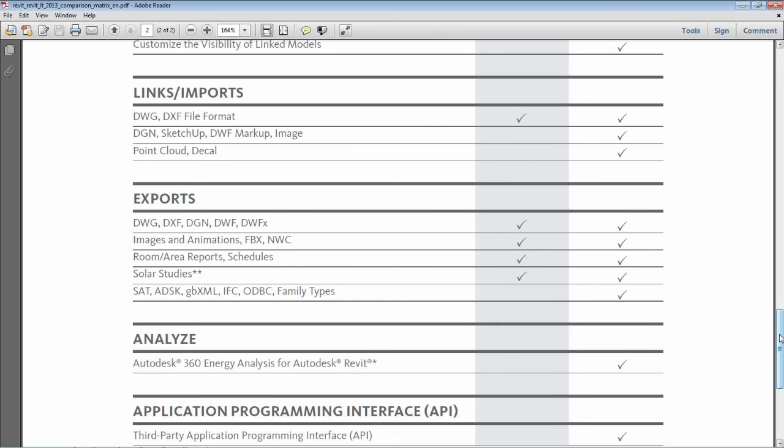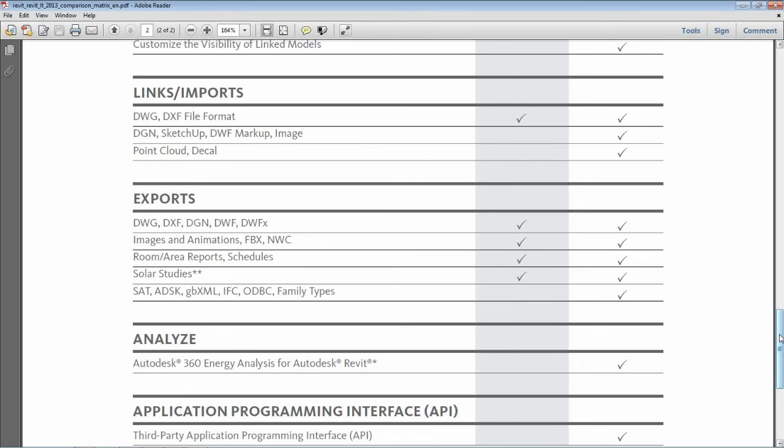Okay. We do have, however, export to DGN. I need to correct myself there. So there is export, not import, of DGN. Okay. If you're looking at a workflow around energy analysis, GBXML is not supported from Revit LT. It is supported from the full Revit. So that's where you get volumetric data out of the model that is used in energy analysis tools, whether that be from Autodesk or from third parties.